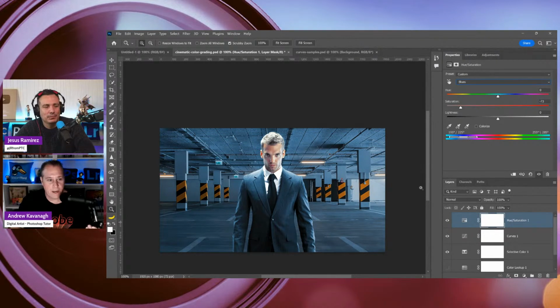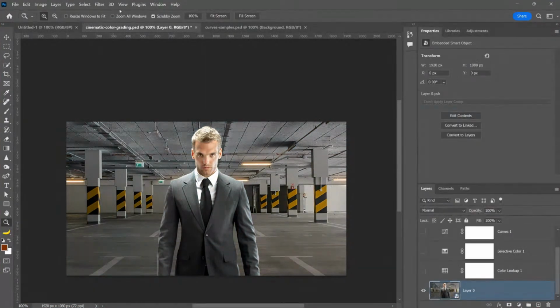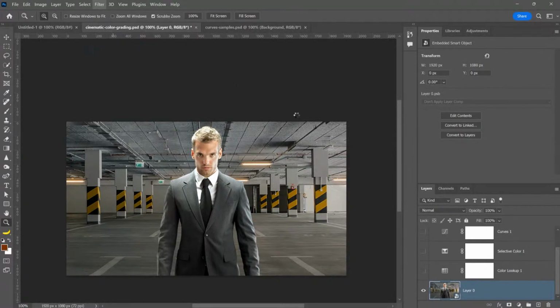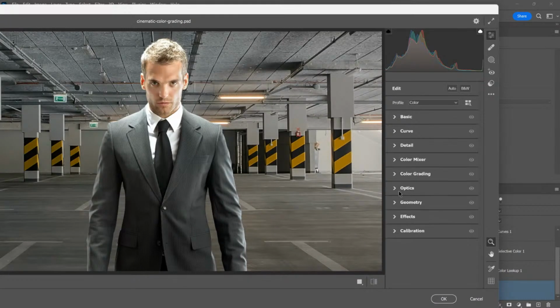Right. And I was going to say, do you like the color grading in the filter Camera Raw? Yeah, definitely. Good question, Andrew. So if I'm going to convert it to a smart object in Camera Raw, recently, what was it, a year ago, maybe 2 years ago, they added this wonderful color grading feature. It used to be called duotone, if I'm not mistaken.